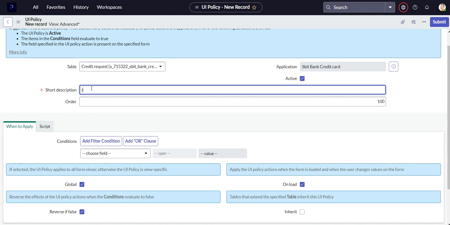Okay, to make visible true, to make the congratulation field visible when state, or maybe approval, I will give approval is approved. Okay, approved, then it should show, right?